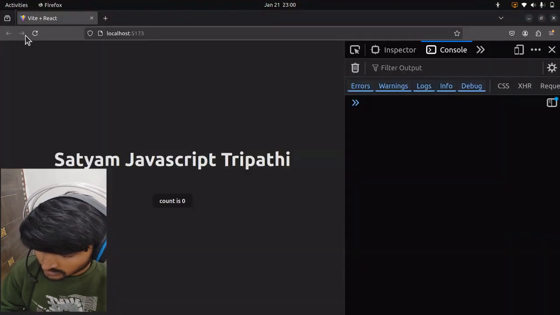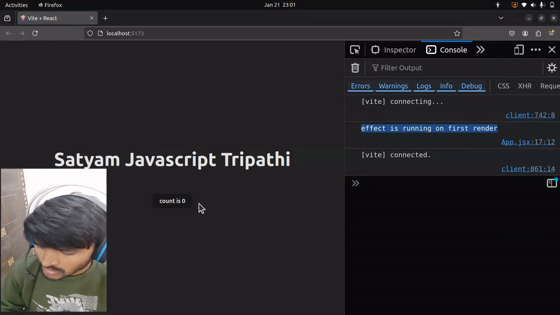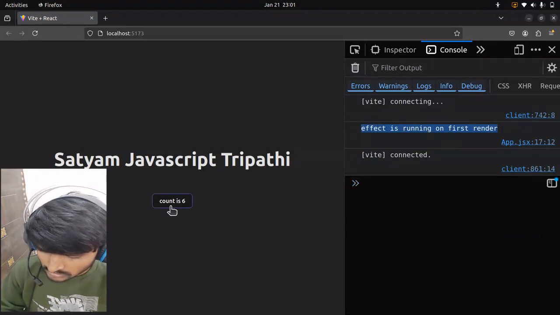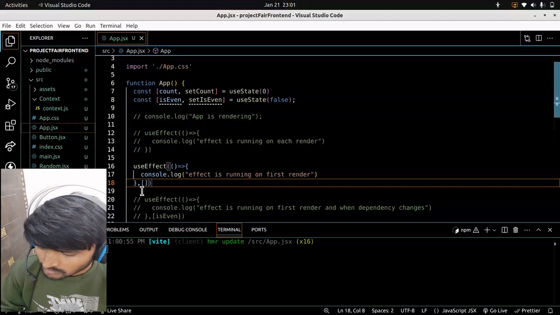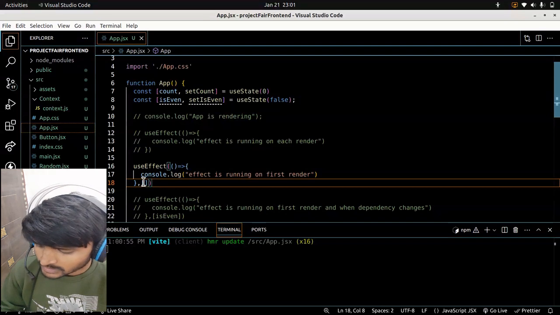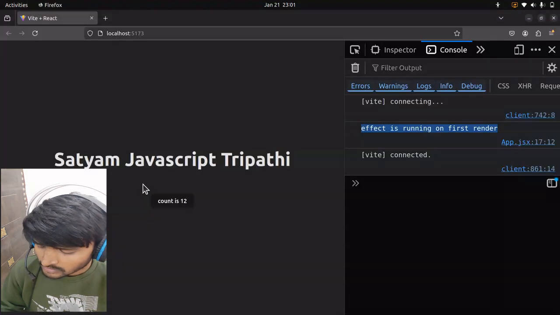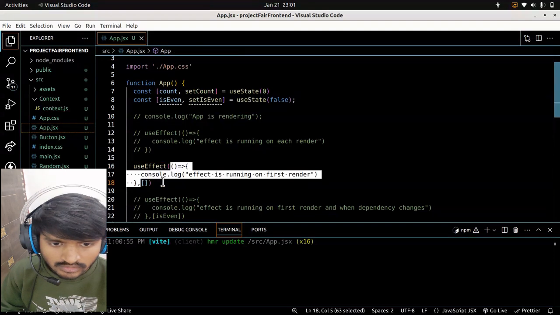See, whenever I refresh this, effect is running on first render. Now when I hit count in this, count will increase, but we are not getting this thing again and again. Why? Because we passed an empty array in this. Okay, so when you pass an empty array, it means you want this function to run on initial render only.